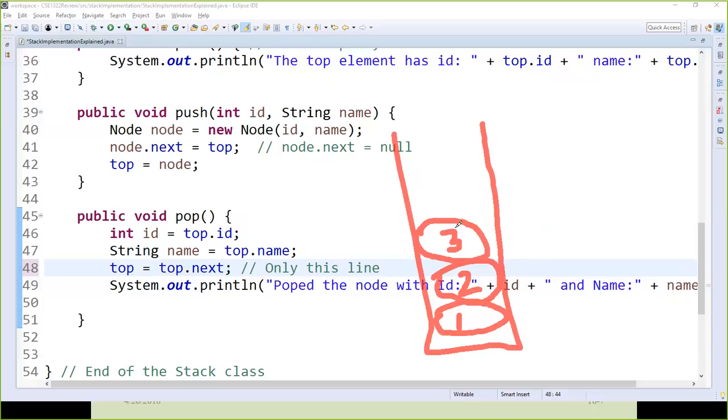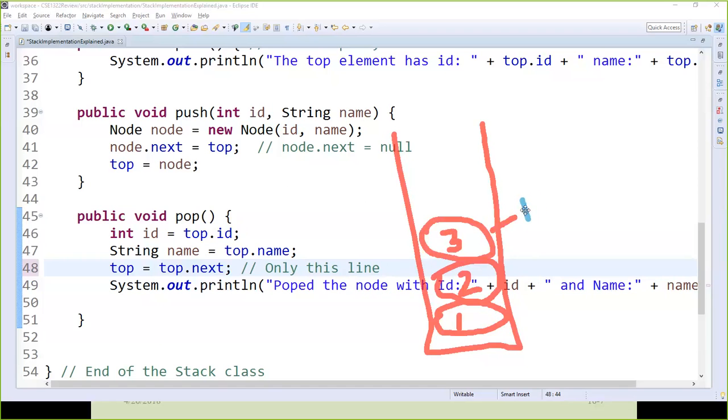Think about what happens after the push operation. After the push operation, top dot next became null. This one, this is the top, right?